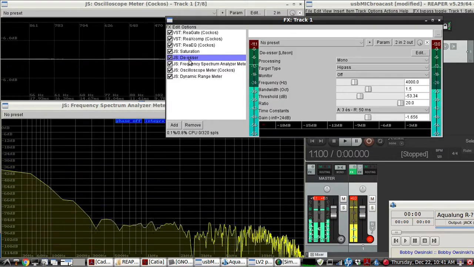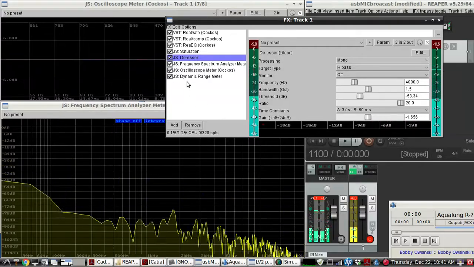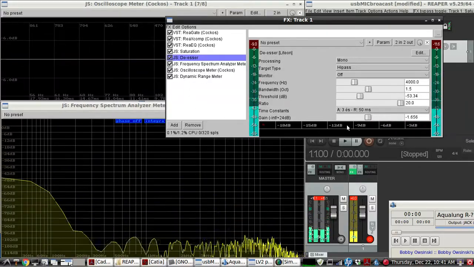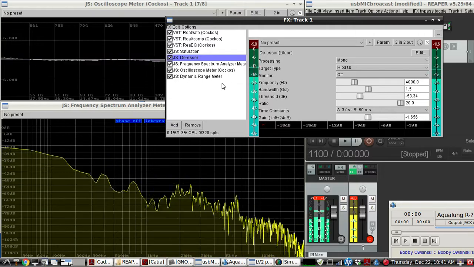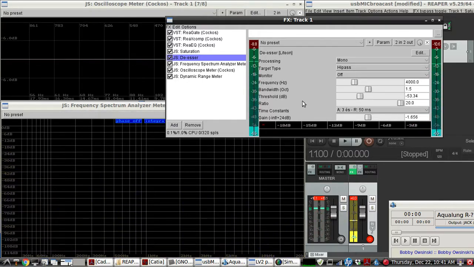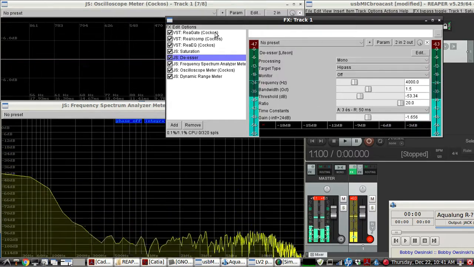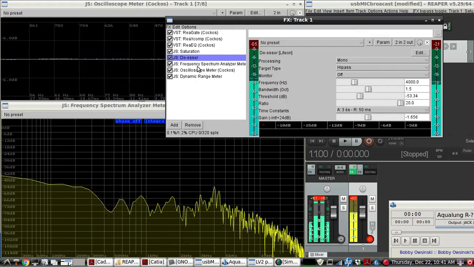The de-esser, as you can see, this purple is coming through here. That's very effective, especially if you have your podcast playing at a loud volume with your followers. That'll be helpful, so that ear-piercing sibilance won't blast their eardrums.